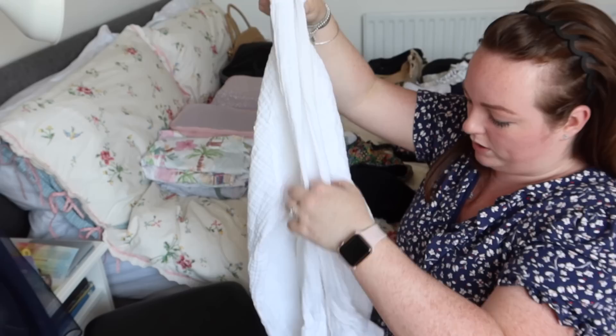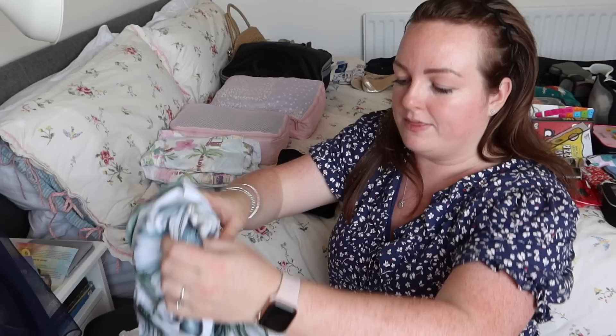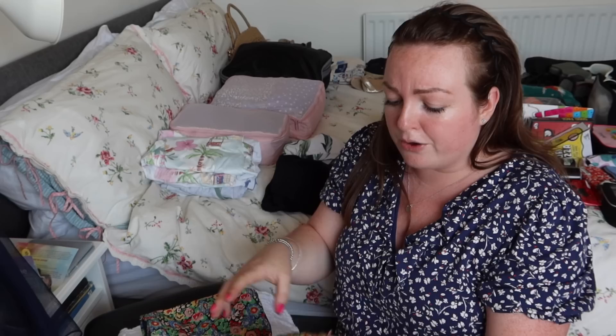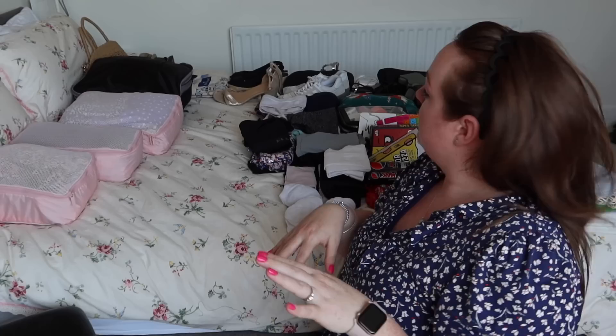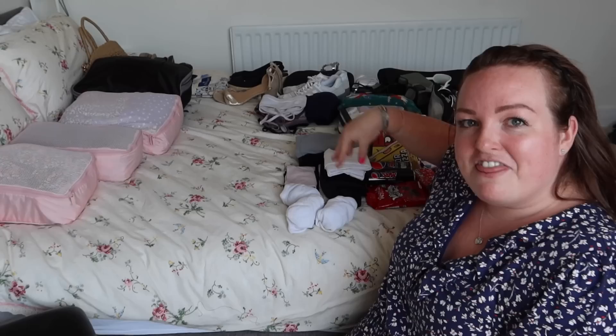For swimwear I have three pieces I've been loving: a simple black swimsuit from M&S, a Next swimsuit I shared on Instagram that loads of you asked about, and a Boden bikini to mix things up — Boden has really lovely swimwear. For gym wear I have two sets of outfits including sports bras, in case I want a yoga class or treadmill session. For underwear I pack loads of bralettes from Primark — I don't like underwire anymore — plus some normal bras for nicer evening dresses, socks, and loads of underwear including bigger pants and thongs.